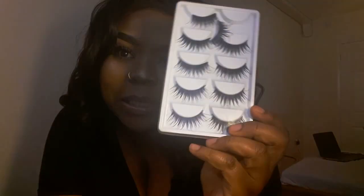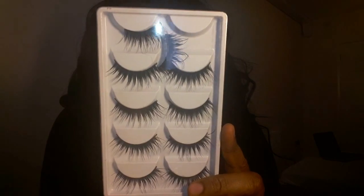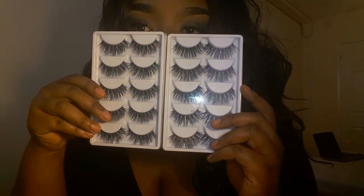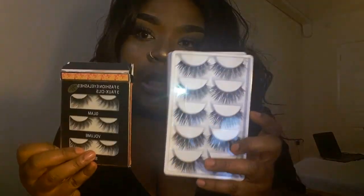Oh, and these, I used to think these were the bomb. One is falling off. But I used to think these were the bomb. But when I found these, baby, oh my God, these are the business. They're not as good as these, but they are the business as well. I'll post some pictures with these. Actually, they give each other competition. But with these, they're a bit more fluttery. I can't explain, more butterfly-ish, if that makes any sense. These are really dramatic as well. If you want to go on a night out on the streets and nightclub, these, okay?